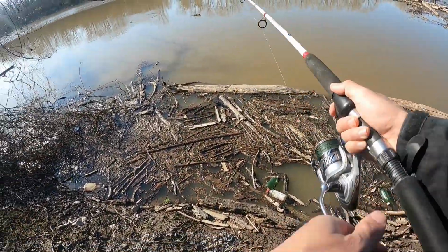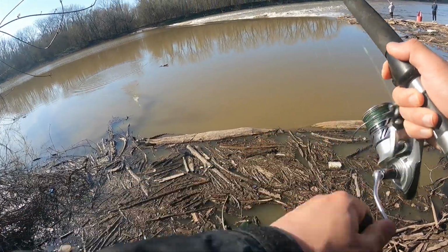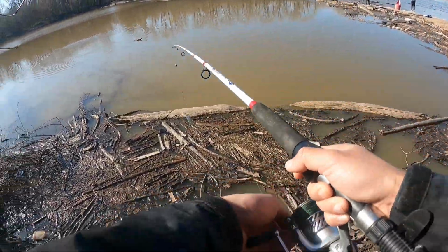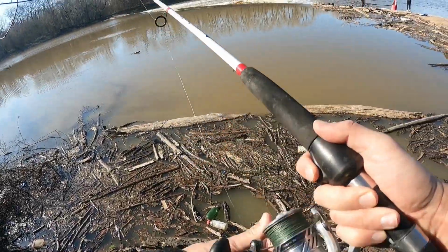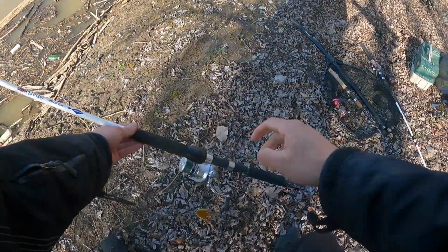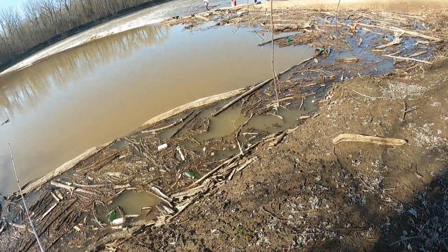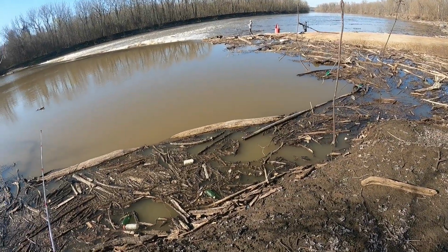Okay, that wasn't a far enough toss. It's kind of hard to toss because there's a lot of stuff in the way, like branches and stuff. So it's gonna be harder to toss out there, and I want to toss way the heck out there. There we go. That ain't bad. I don't actually know how deep it is up there, but in this high water, it's probably fairly deep. I fished this place before when it was shallow, and it's still 4 or 5 foot when it's shallow. So when it's up here, it's probably 7, 8 foot at least. So hopefully we can get something right above the spillway.